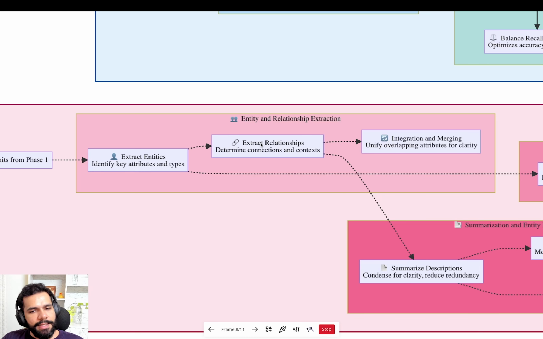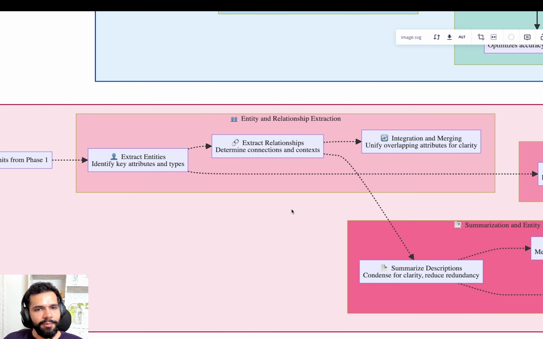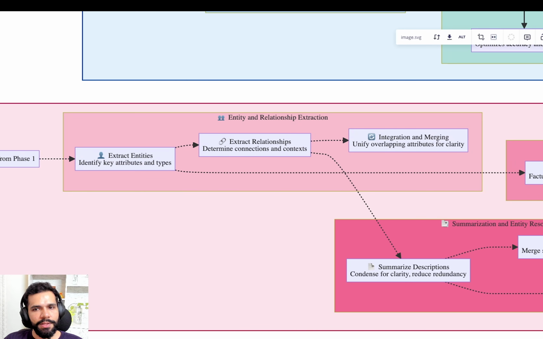Extracting entities and extracting relationships. As I said, each text unit goes into a detailed analysis to extract these two components. These relationships connect these entities and are defined by their source, target, and the nature of the link. For instance, in our Y Combinator use case analysis, entities like startup companies and attributes such as number of founders and incorporation years are extracted. Relationships between them will be funded by, partnered with, etc. So we identify the more important unique components, call them entities, and then we understand how they are related to one another.